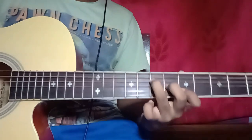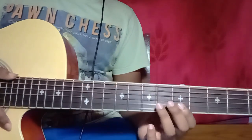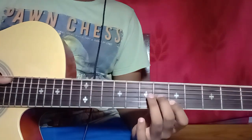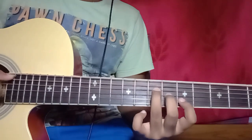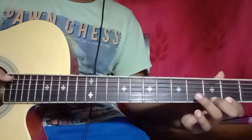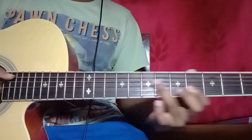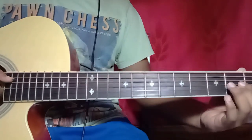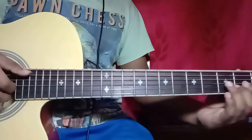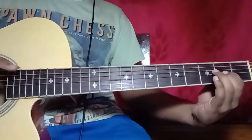Then you play this chord, put the index on the 5th fret of the 2nd string, put the middle on the 6th fret of the 3rd string, and put the 3rd finger, the ring finger, on the 7th fret of the 4th string. Then 2 and 2 of the 2nd string and 3rd string, then 3rd fret of the 2nd string.